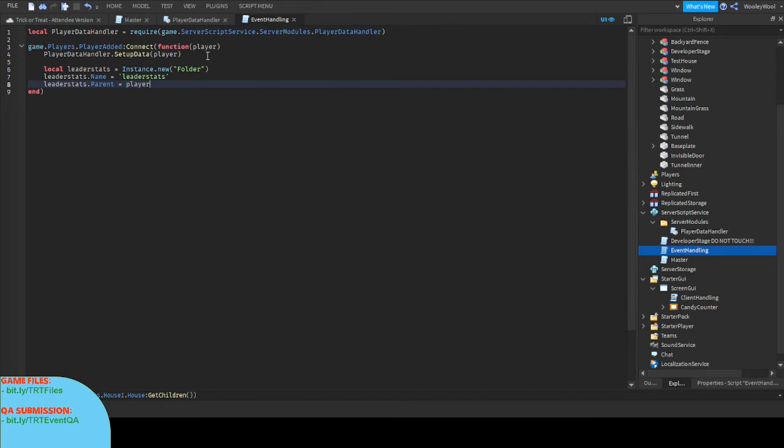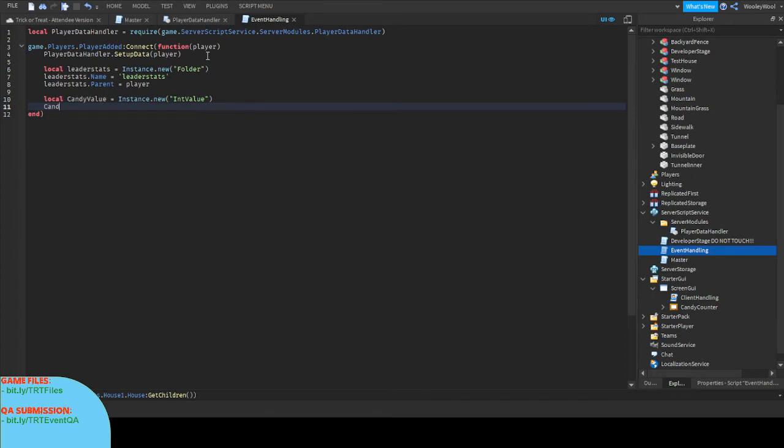Then we're going to do local candy value, which is going to be the value that you see on the player's leader stats, is equal to Instance.new. We're going to put an int value. An int value is just an integer.